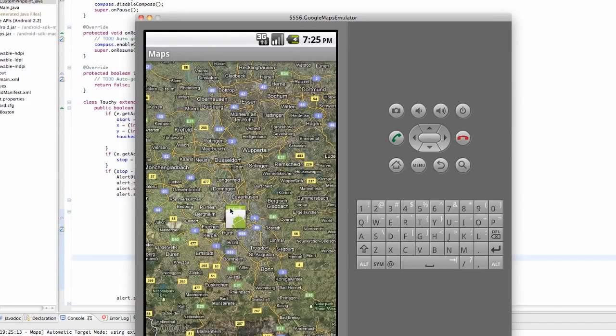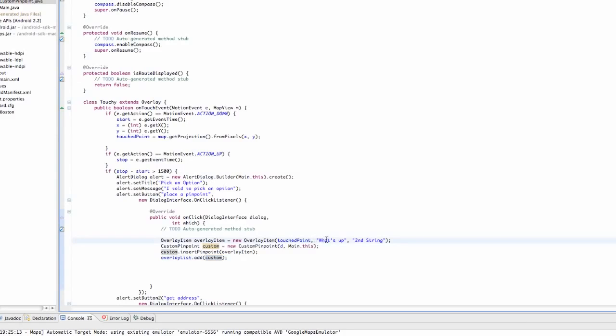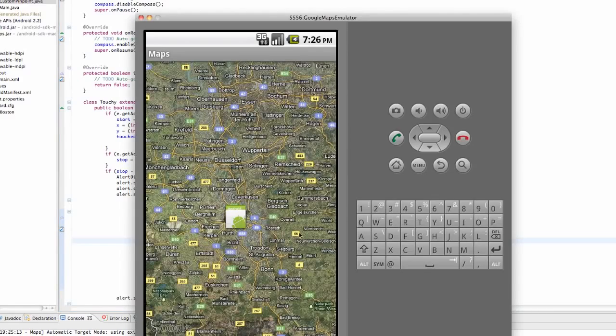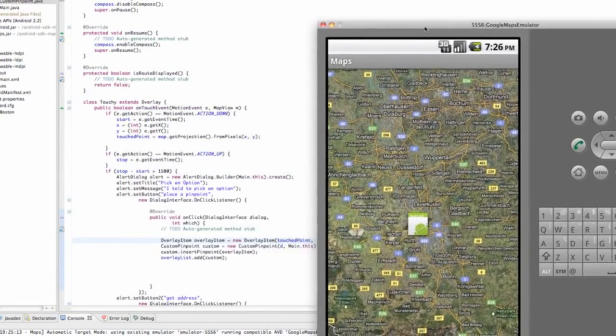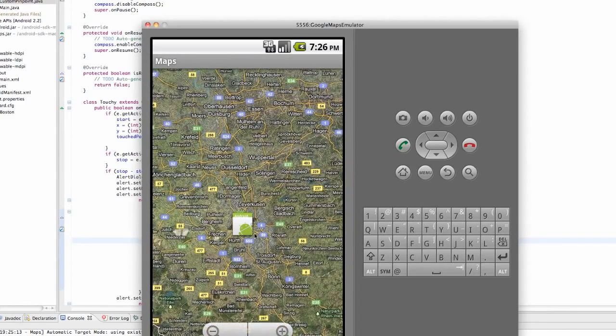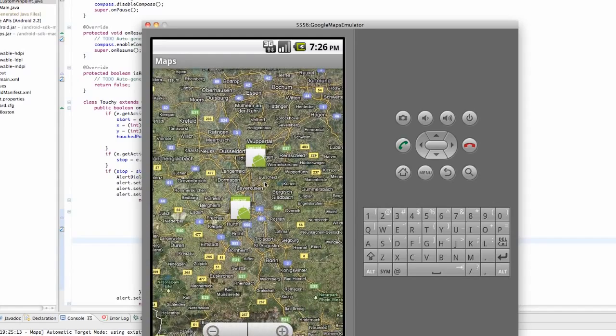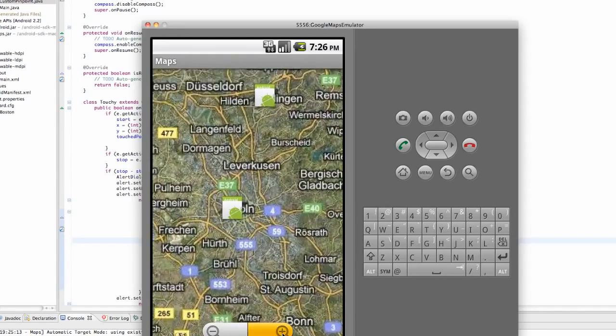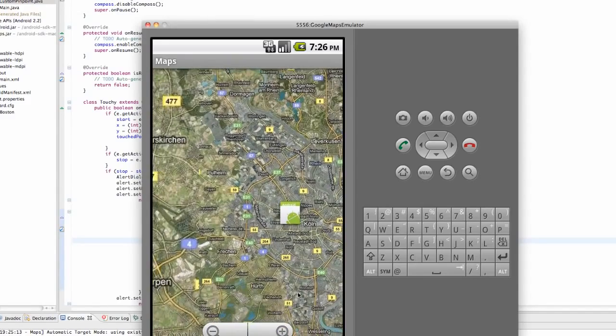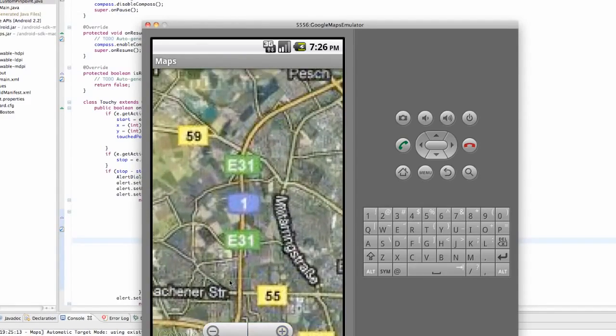Basically what we could do, which I probably won't do in this tutorial or in this series, is click on it and refer to these string references that we set up here called what's up and second string. That's why we added those string references. But for the most part, we aren't going to worry about that. Again, we can place as many pinpoints as we want. Place pinpoint. It takes a little bit to place it, but there we go. And again, we can zoom in and see where we actually placed that pinpoint.